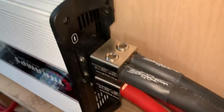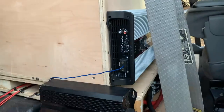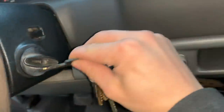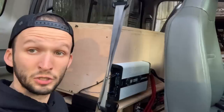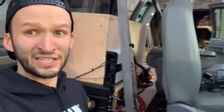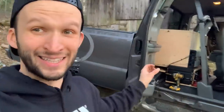Got this hooked up on this side. Again, this is super makeshift — doesn't have to be perfect, but got it all hooked up. Fuses, everything good to go there. Let's power this guy on and make sure this fella works. There she is, guys. Now, I am aware that the amp logo is upside down — this is just the easiest way to mount it. I know that'll annoy some of y'all, but it is what it is. A lot of amps, like some of the Daefon's amps, have a little plate that you can unscrew and rotate, which is pretty cool — we'd like to see that on some more of these big amps.